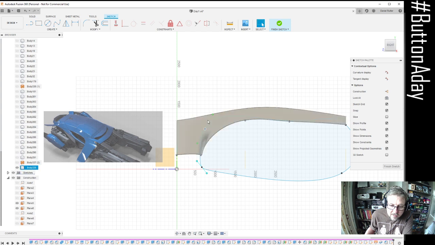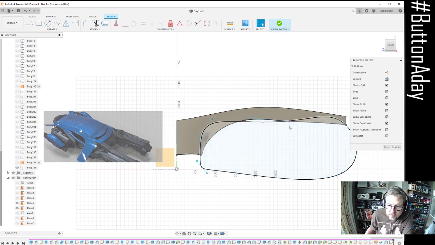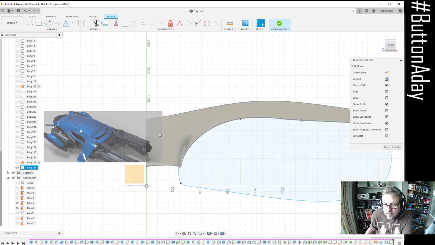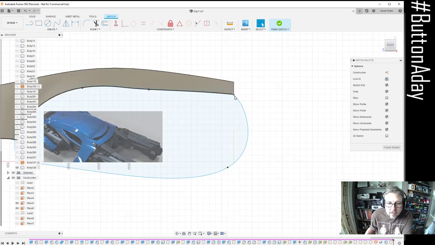So it becomes much easier to navigate these little green handles whenever we're in a 2D sketch, which is useful. So I'm just going to take this one at this end here, make that really tight.